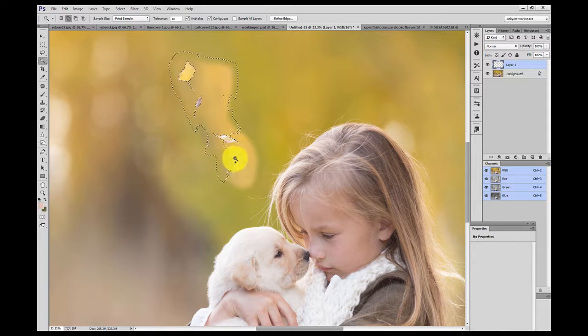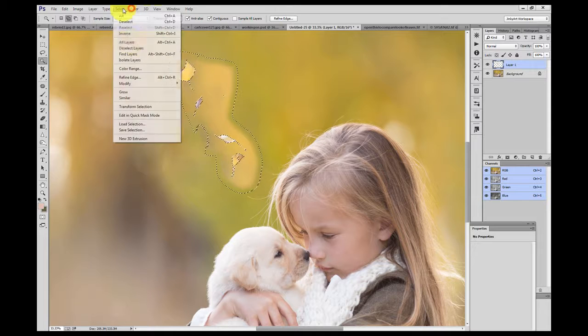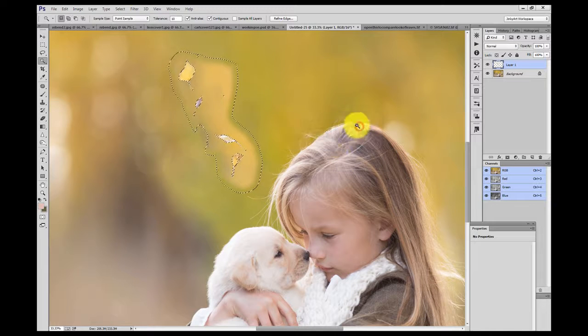So edit, free transform, and then I just went in with a magic wand on a 10 tolerance and grabbed the leaf. So select, modify, feather, and I'm going to do that as a 2. And delete that off, and there we have the leaves. Now as you can see, it has actually taken too much, so I'll just go back and let's do that again, but we might do it as a smaller tolerance, so we might try 5. See how we go with the 5.